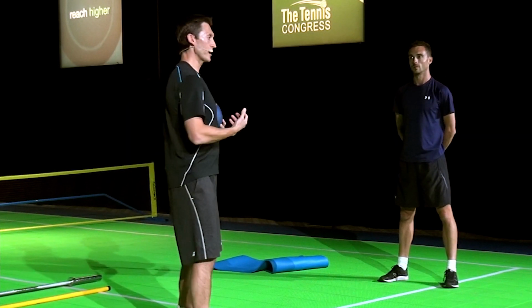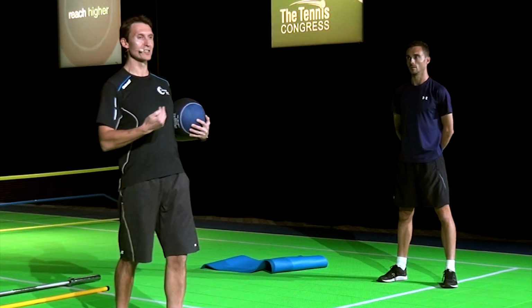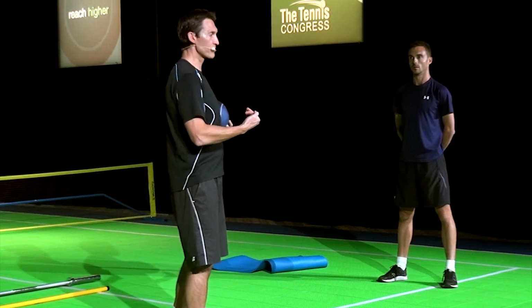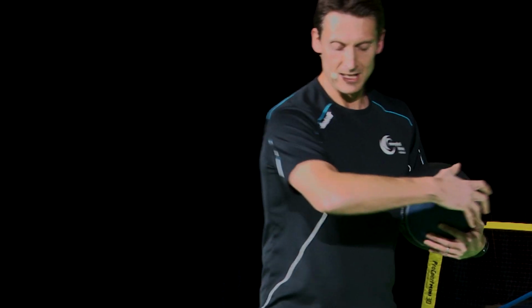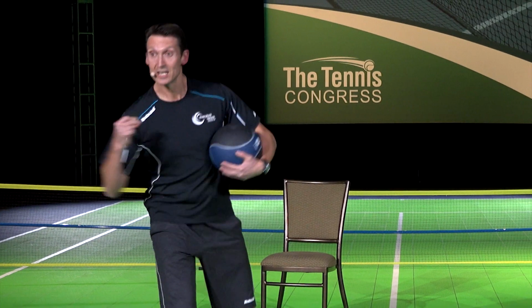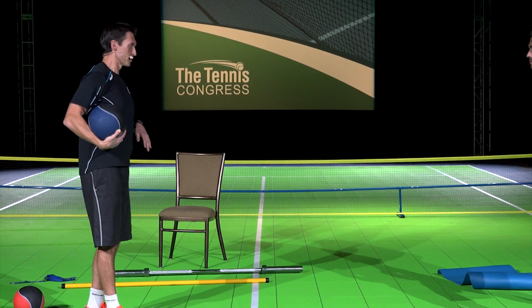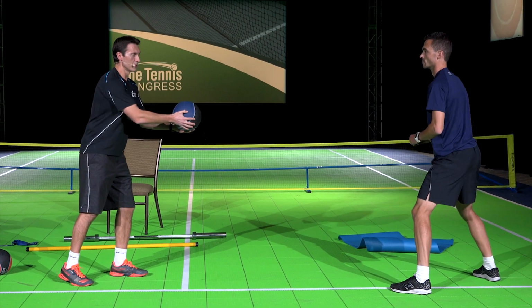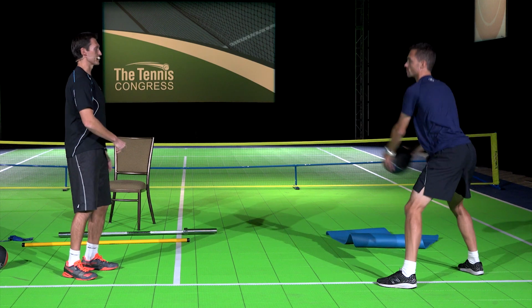We're talking in terms of power production as being limited or certainly affected by your ability to reduce force. So your ability to reduce force will help in terms of your ability to produce force. So what we're going to work on here is Johnny's ability to absorb the medicine ball, which will really help him to load up through the backside, which he can then use the energy for to explode through. So we just want to come into a little bit of a closed stance, a little bit more closed. Lovely. So I'm just going to throw the ball and for Johnny to catch over the knee. And hold, and then just throw it back to me normally.